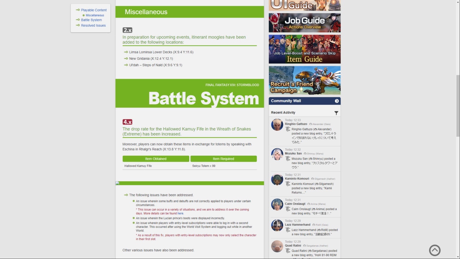In addition to the itinerant Moogles, this patch made it finally possible to exchange 99 Saiyu totems for the hallowed Kamoi Fife. You can obviously do this at the vendor Ishina in Ragle's Reach as per usual, so some people might be happy about that.